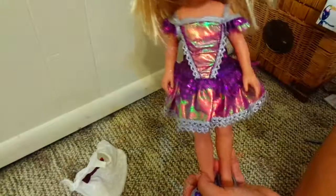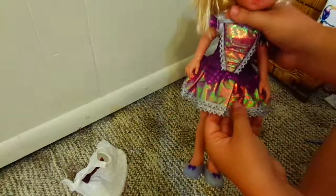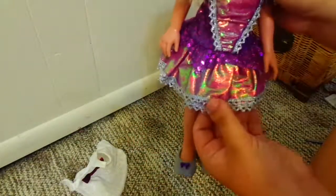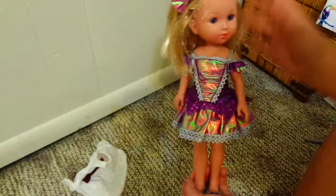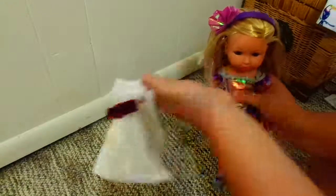So, overall, I am very excited and happy to be able to get her Wellie Wishers outfits, because I think they're adorable, and Wellie Wishers are tiny, and they're so cute. This outfit actually looks really good on her. But the shoes, I think they might actually be a little bit big, but that's okay. They still fit. The outfit's a little bit big, and then the bow seems to fit perfectly. So, yeah. Very excited for this. She now has this outfit and her Christmas outfit. So now I gotta get her some more stuff.